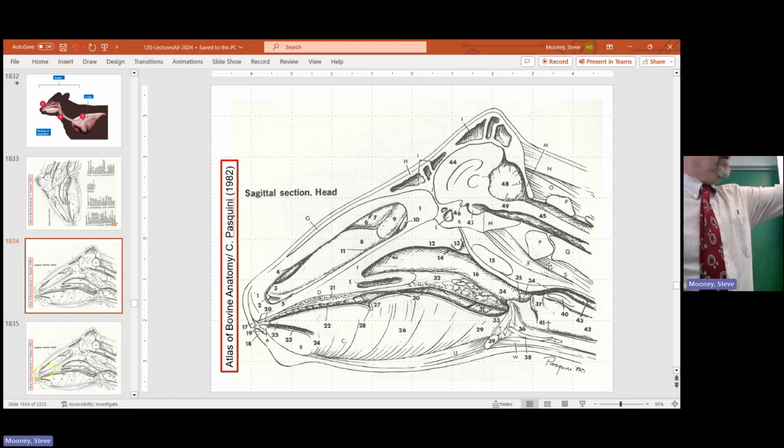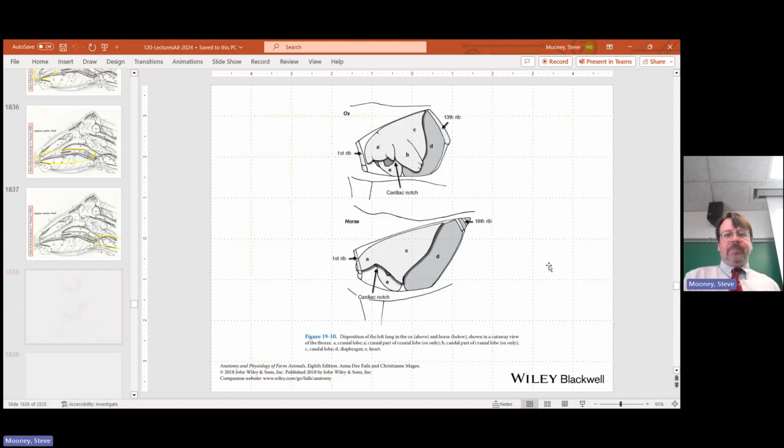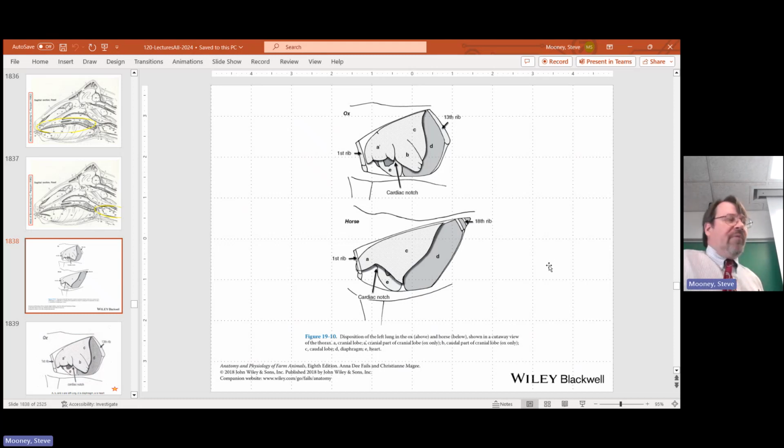So the first part of the entrance into the lungs is shared for a number of different purposes: vocalization, eating, drinking, and also air exchange. So we have that common beginning, and then we move over to our lungs. So if we look at our lungs, we have a picture from our 8th edition of the Atlas of Anatomy and Physiology of Farm Animals. We got the horse, a little bit bigger than the cows.